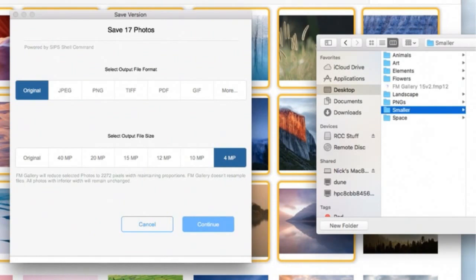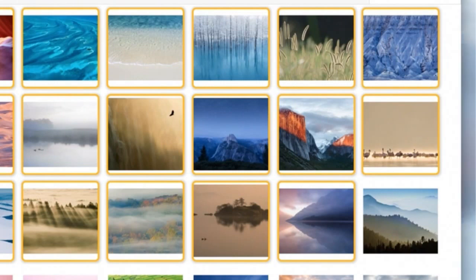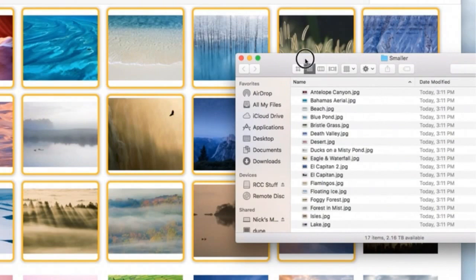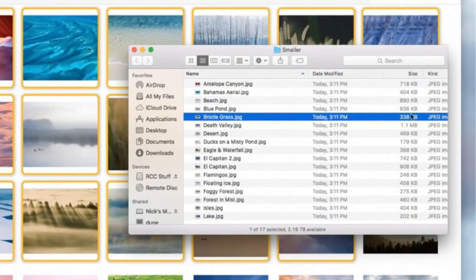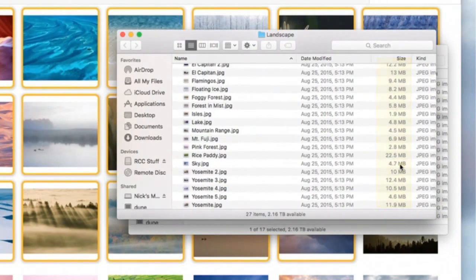So I'm selecting this, and it's exporting the file contents and doing the work. Now, as you can see, they are way smaller, right? The files are way smaller. They are 338, when they were much bigger before, we are talking about tens of megabytes, okay?